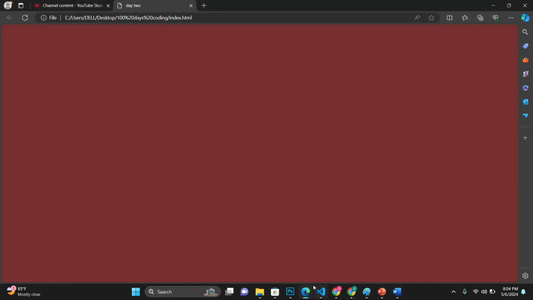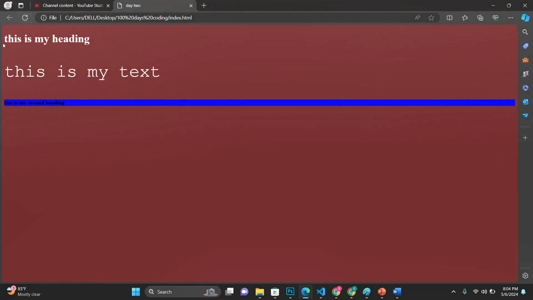So let's go ahead and view what we've done thus far. Refresh. So here you see, this is my heading, and you see that here the font family looks different. The text looks different because we gave it a different font family, and then we increased the font to 50 pixels. Here you see that we changed the background to blue. Here we changed the font color to white, right? So that is how you can style using the internal CSS styling in your HTML document. All right, I hope that is clear thus far.